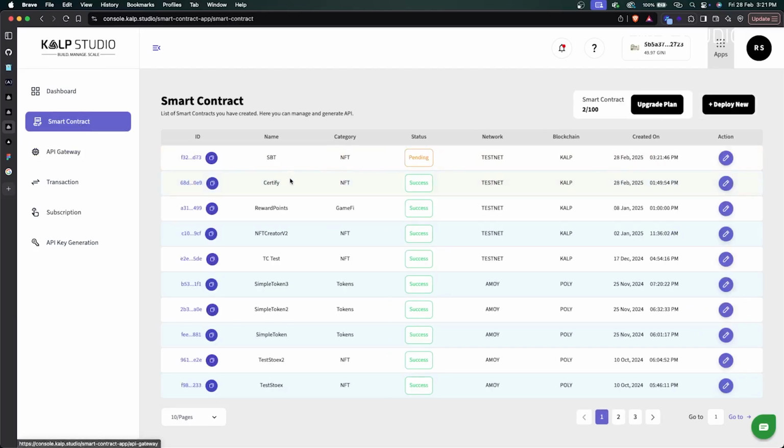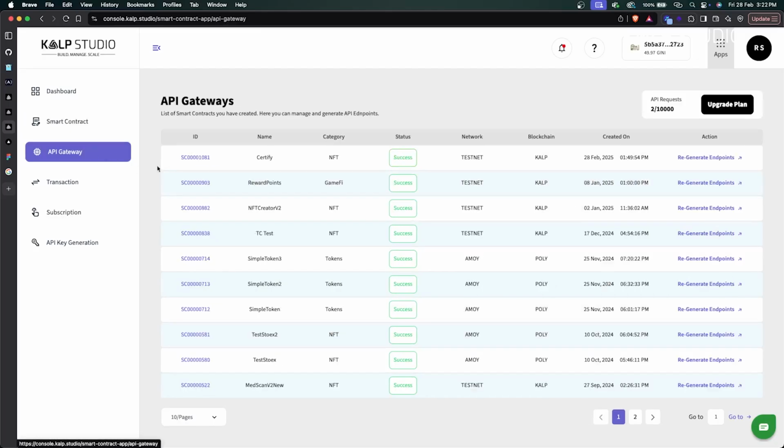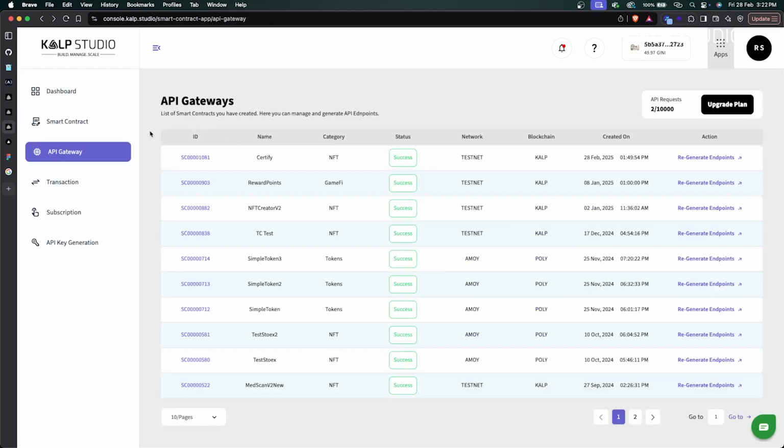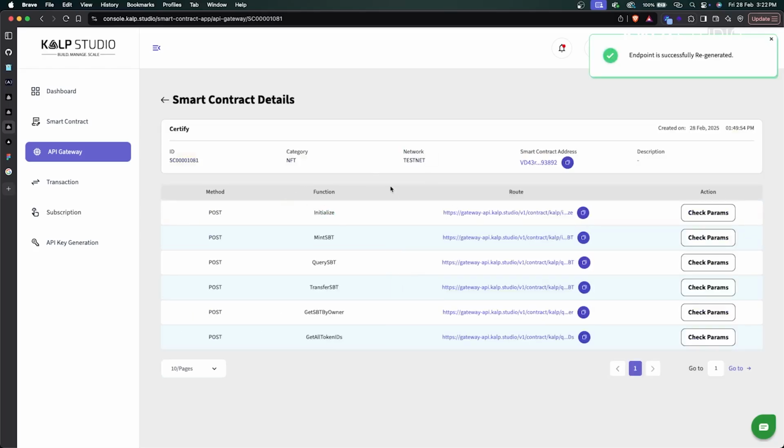Now, I've already deployed a version of this smart contract before, so I'm just going to use that to demonstrate what the functions actually do. So we have our Certify app over here. Whenever this is a success, you'll want to generate your endpoints. And once we do that, we can interact with the blockchain directly.